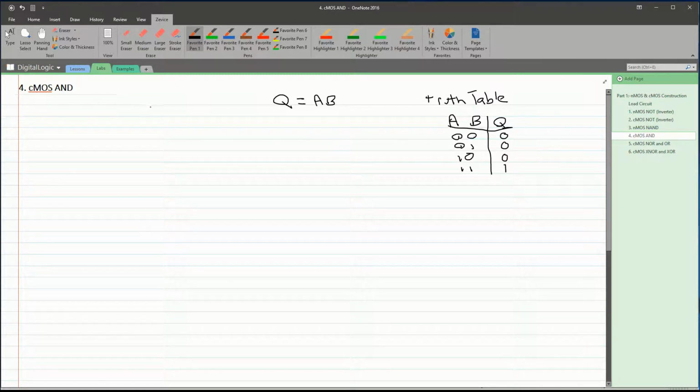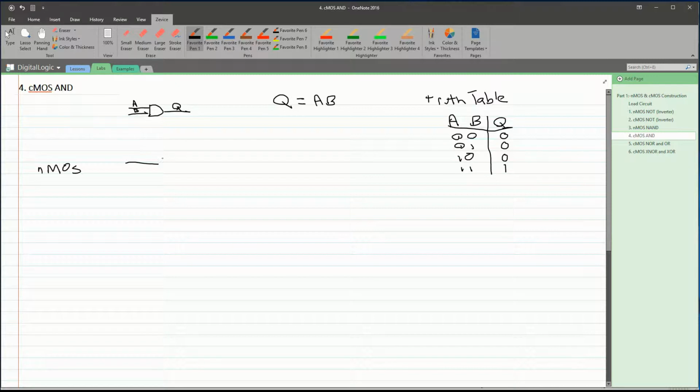The AND gate is represented by this, result Q with inputs A and B. We'll do the nMOS representation first.